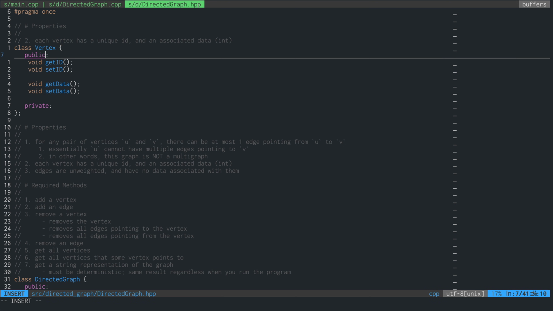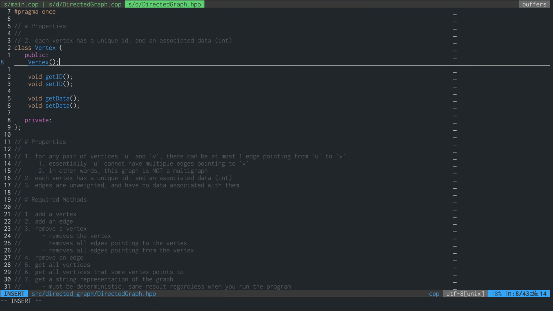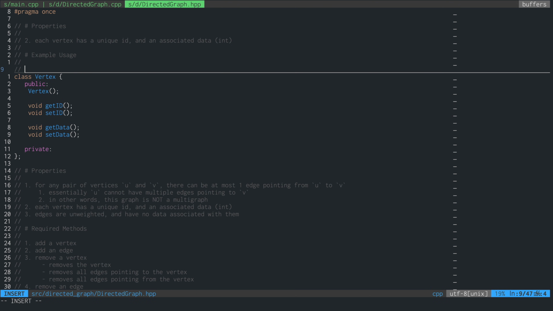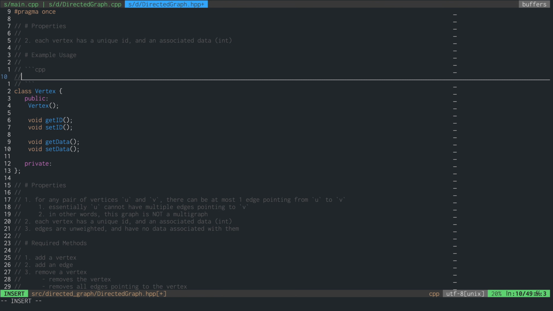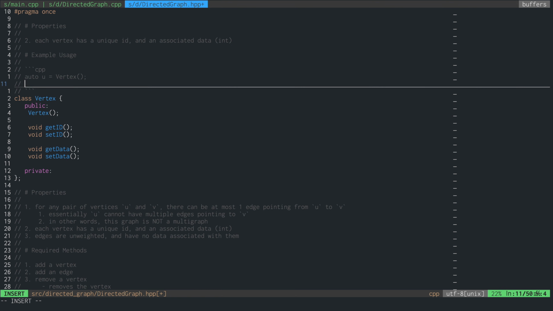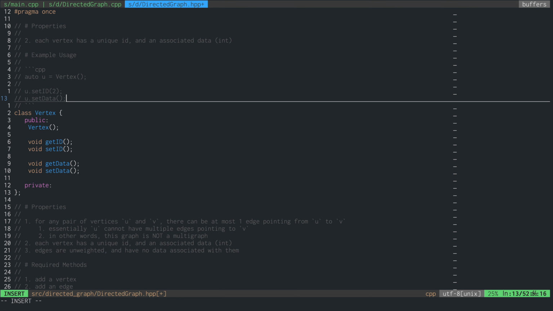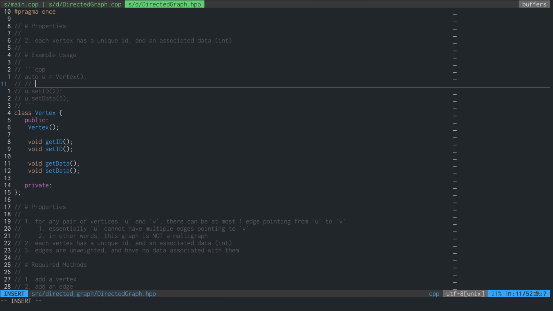One thing I forgot here is to write a constructor. Now let's look at what we have so far. Specifically, let's look at the fact that we have an empty constructor, a constructor that takes no arguments, and we have a getter and a setter for the ID. If we define the interface this way, which we can, the users of this library might end up writing code like this. They create a vertex, and they set the ID, and they set the data after the vertex has been constructed.